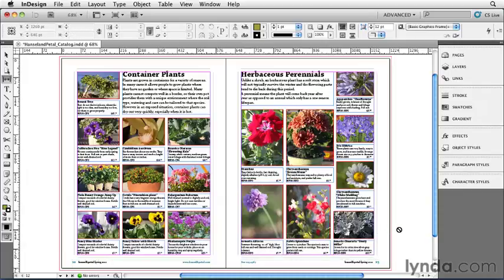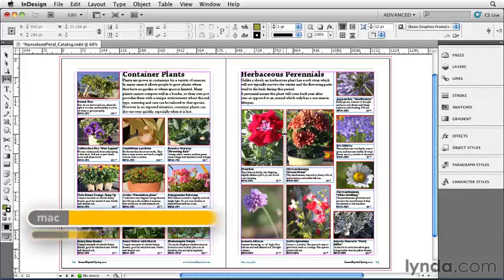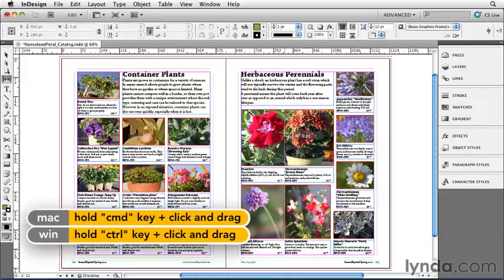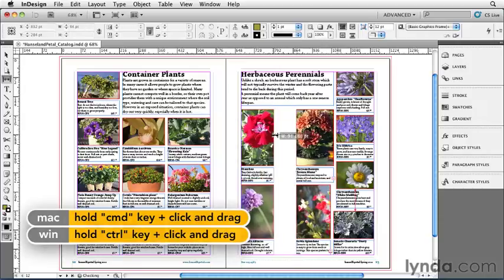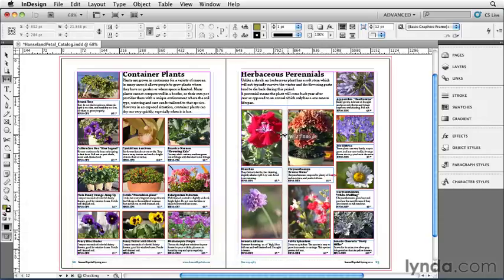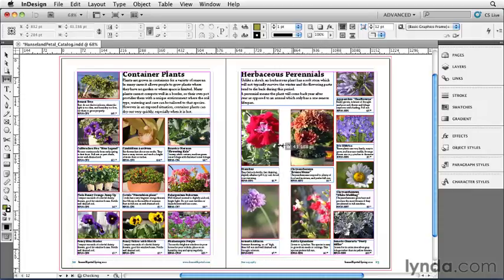There are a couple other modifier keys that you should pay attention to when working with the Page Gap tool. The Command key, or Control on Windows, resizes a gap instead of moving it. For example, I'll move between these two images over here in the middle of the page and hold down the Command or Control key and drag. And you'll see that I'm actually changing the size of the gap to make it larger or smaller just by dragging to the left or to the right. So the Command key changes the size of the gap.